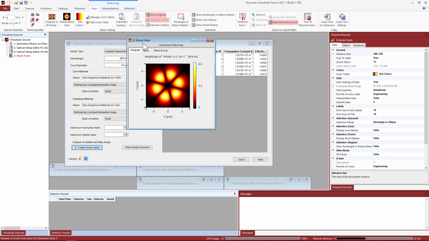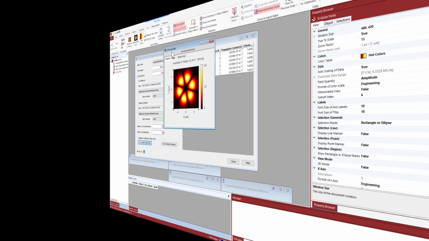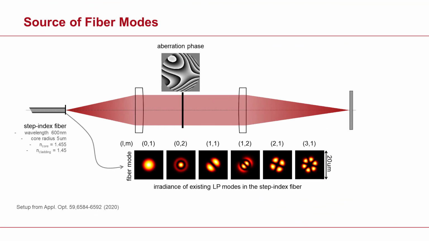Let's return to the presentation to see what else is in store. Now we know, because of this fibre mode calculator, which modes are propagating in our fibre, which modes are being delivered by our fibre source. So then we need to create the system with a source that generates this mode sequence, and then these modes which are generated by the source will propagate further in the system, as we have already described.